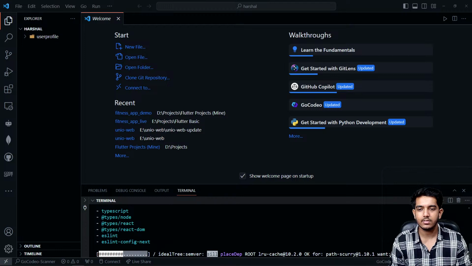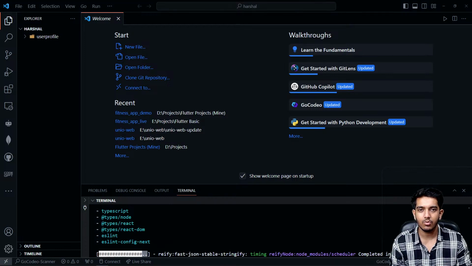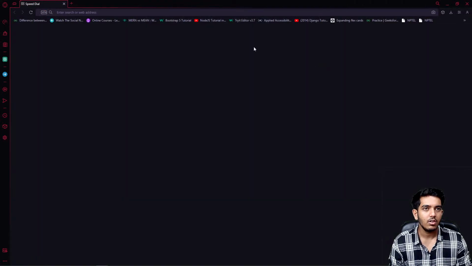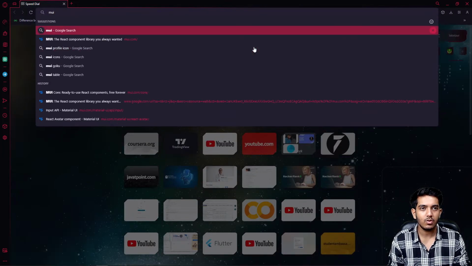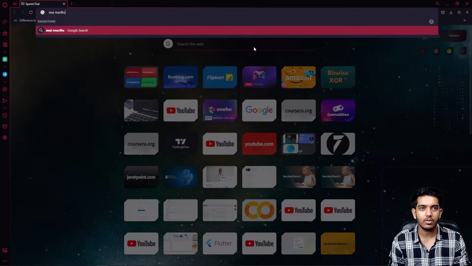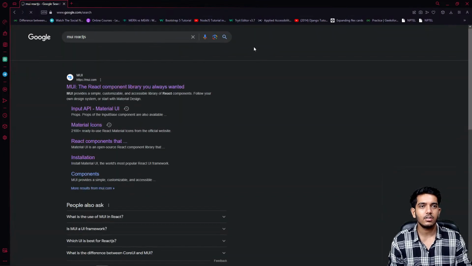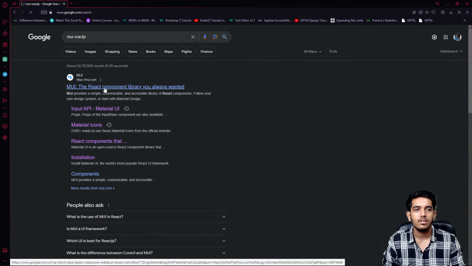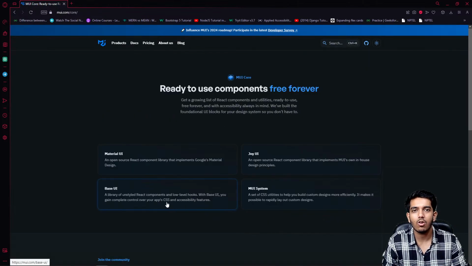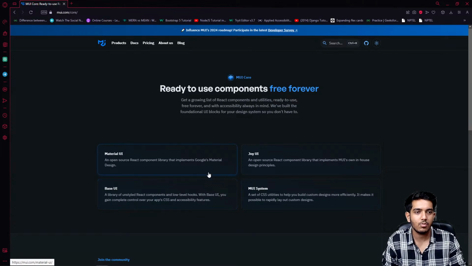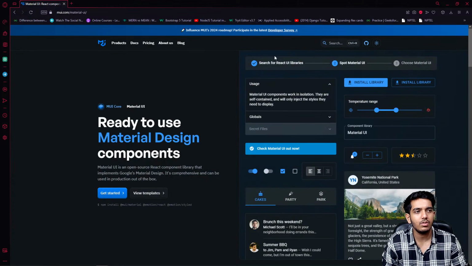Till then, what we can do, guys, is install a few things. So I'm going to open a browser here and search for MUI React. You can just search for this and you would find this page. You just need to install things from here. It would give you a lot of components which you can easily use in your project. Although you can skip this part also, or you can install this. That's totally up to you, but in some cases we might need MUI components, so we can install this.